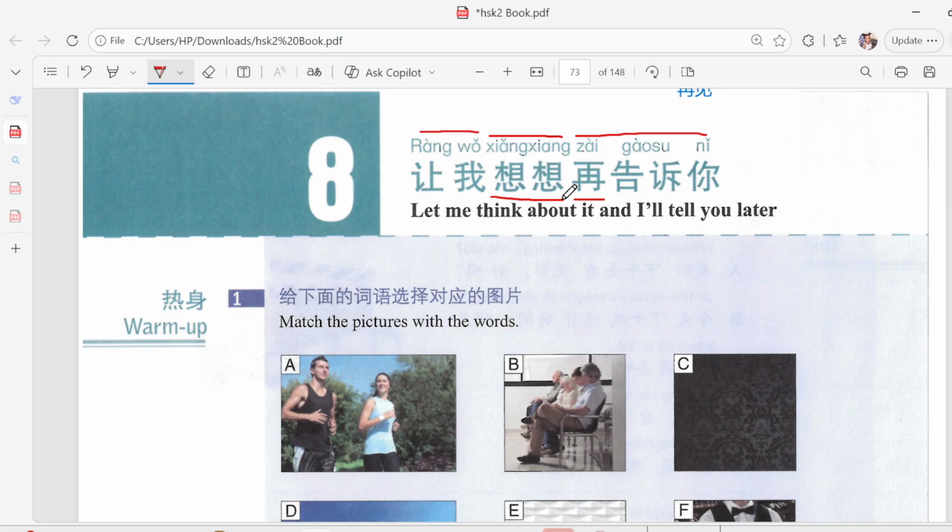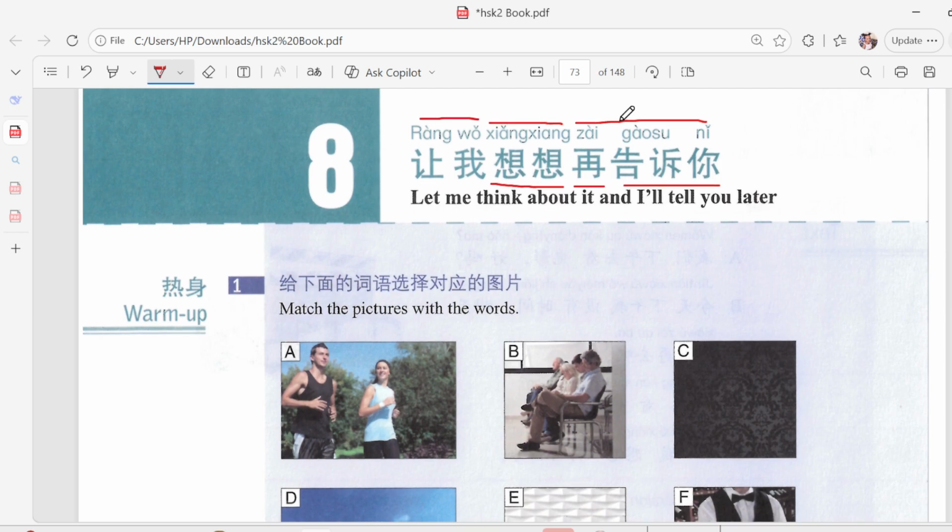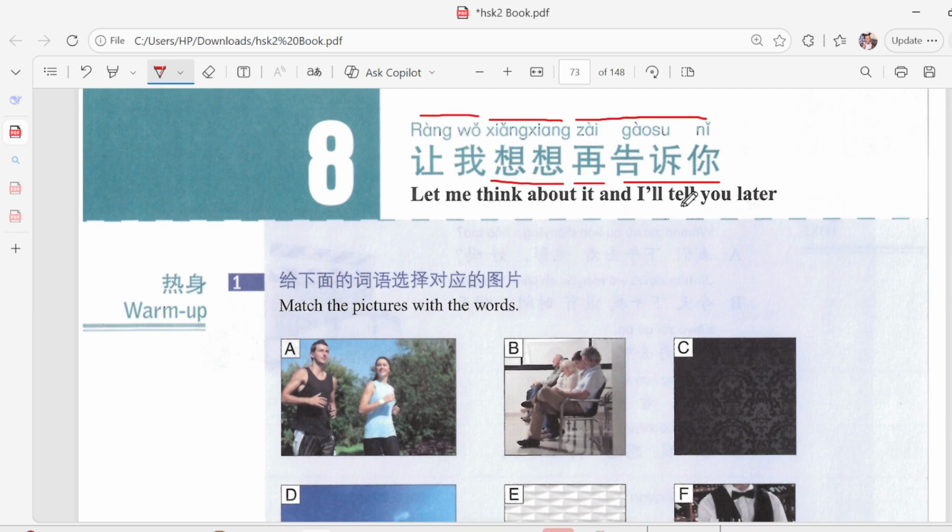Maybe it will take 5 minutes. Someone proposes to you, or maybe someone says, okay, are you ready for this position? Or maybe, are you ready for this offer? And then they say 让我想想, let me think, 再告诉你, then I'll tell you. Okay, I'll confirm, I'll tell you after thinking about it. It might take an hour, it might take a day, it might take a week, it might take months. Yes, we all have gone through this, I'm pretty sure. We have been the ones who told people that we are thinking about it, or people tell us that they're going to be thinking about it and then they'll tell us.